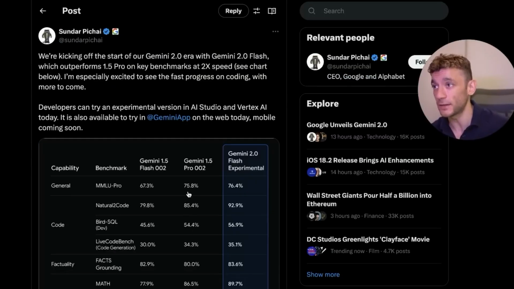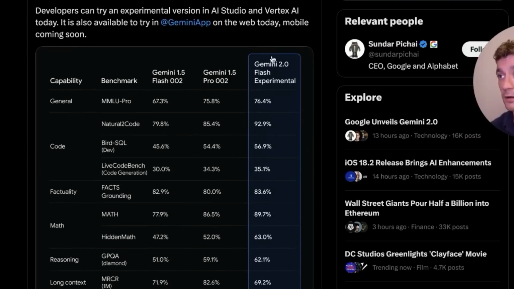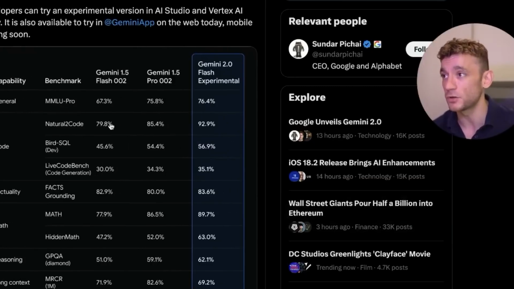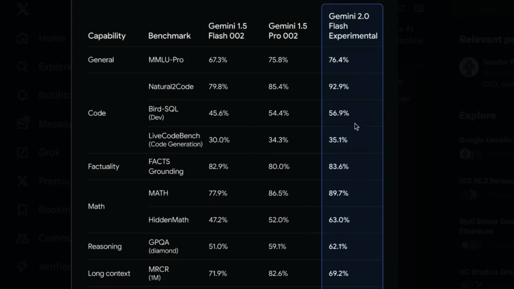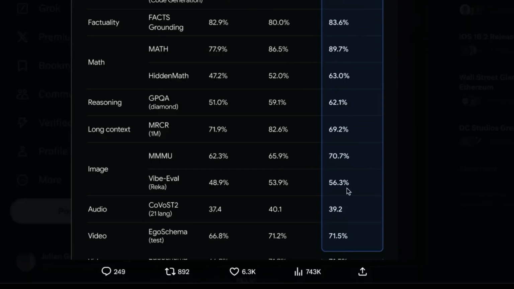It is a big step up from what I've seen versus previous models. You can see, for example, the benchmarks versus Gemini 1.5. And again, you can get free access to that. I'll be showing you exactly how it works step by step. So for facts grounding, much better factuality, better at coding, reasoning, images. It can even do audio output now as well, and video as well. You can see it's performing better than ever.